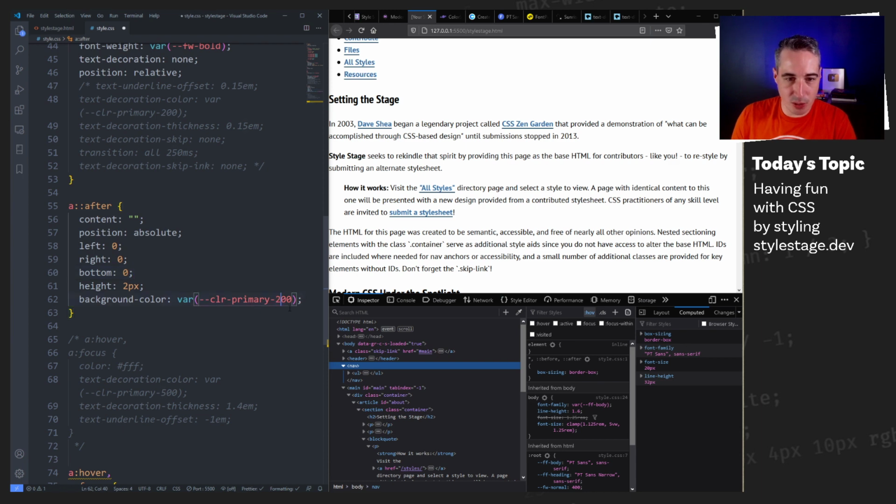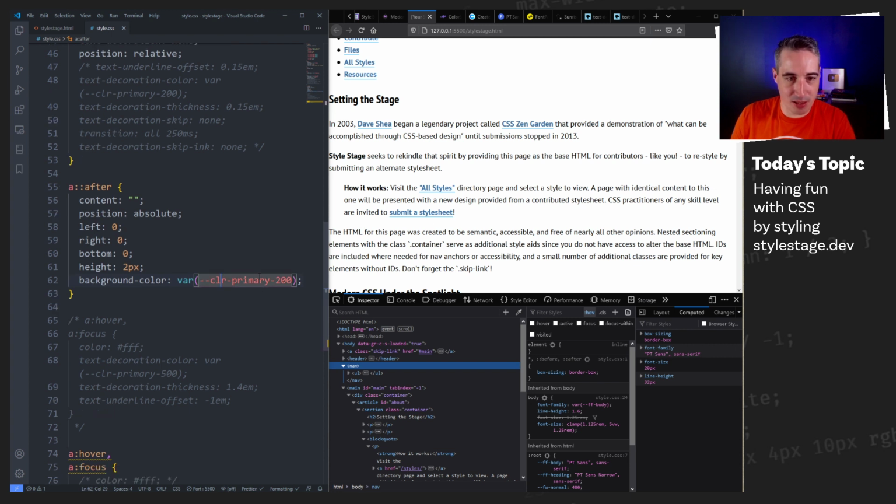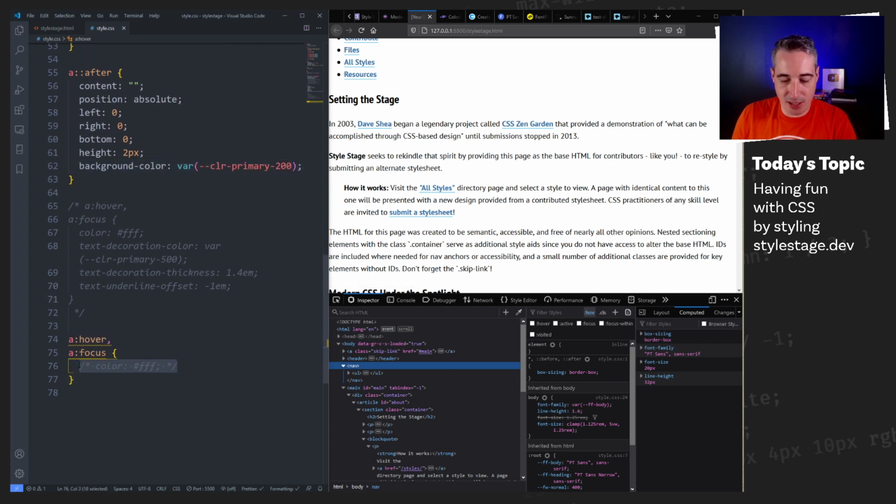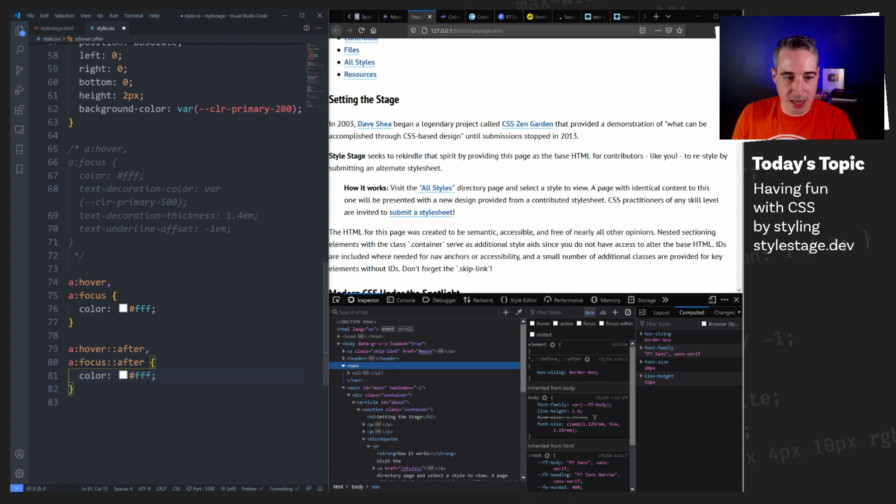And oh wait, I did the 200 last time, I think, right? There we go. Now one thing with this is you wouldn't be able to do the skip link. So if it is going through your letters, I don't think there's a way of fixing that with pseudo elements. But the idea here is I've generated those, they're coming in. And then on here, what I could do, actually the color here, we can put it back to white. And turn that back on. And then we'd also want to come in here. I'm just going to copy this. And whoops, we might as well do it on both of these at the same time. The after. So on hover, the after is going to change.